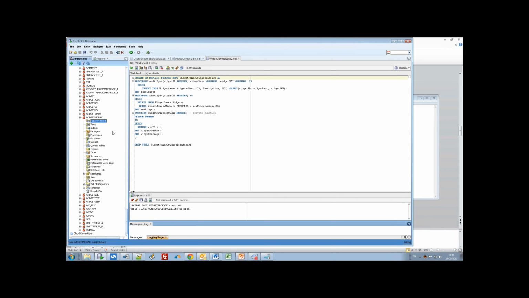Now at the moment this widget Michael schema is completely empty, and we can see that if we're looking on here, there are no objects in any of this. This is an empty shell. So we've created this empty shell, but what I'm going to do now is populate this empty shell with the latest copy of the database. Importantly, I'm going to do this from source control. So I'm pretty confident that as the team have been making changes, they've been checking their changes in. So source control is the most up-to-date version of the database. So this is the source of truth, so to speak.